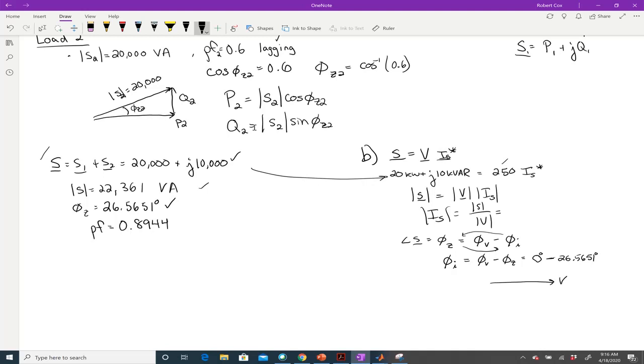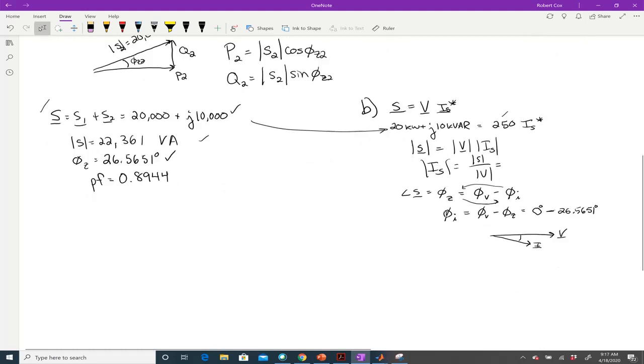So notice something here real quick. My voltage has an angle of 0 degrees, sitting right on the real axis. I is somewhere down here, so I is lagging V. I has a negative angle. It's behind V, which has a 0 angle, so we call that lagging. And that's consistent with everything I have here. When I have a lagging situation, the current's behind voltage, the impedance angle is positive, and the Q is positive. So we can do math to get the magnitude of I sub s. I'm going to throw that into MATLAB in a second.